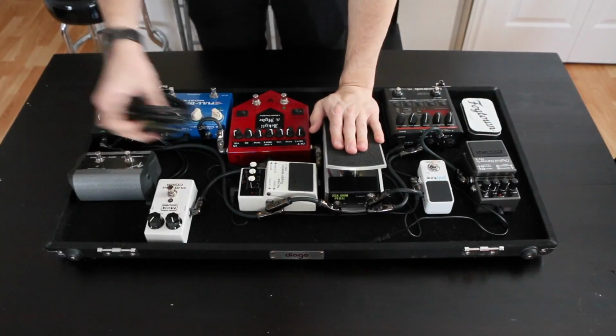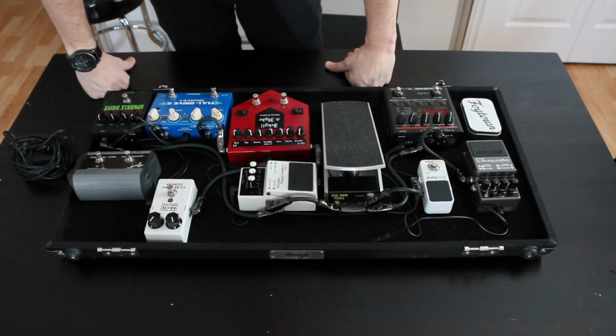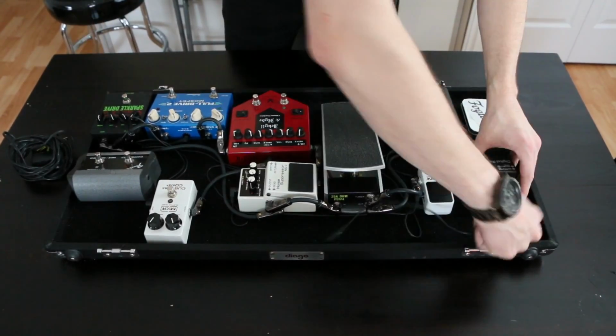So this is my pedal board. It's already wired up. I'm going to take it all apart first, and then I'm going to show you how to wire up your very own pedal board.